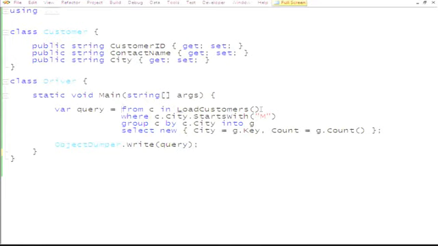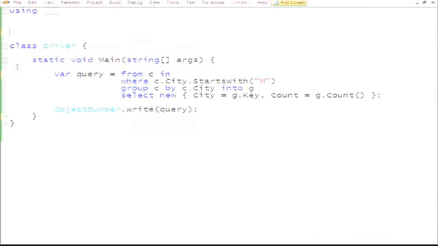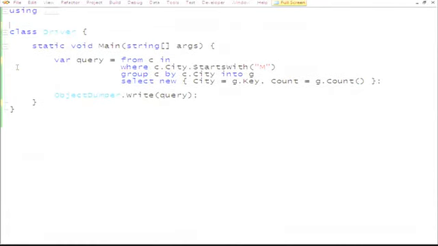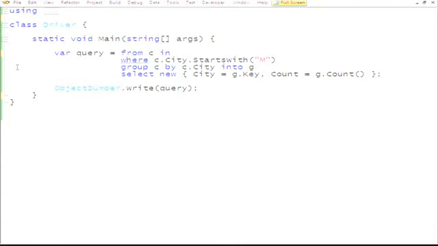And there is no load customers anymore. And let's say that I don't even have a customer. I don't even have a class that represents my database. So now I just have a database that I want to go and access. How do I do that?